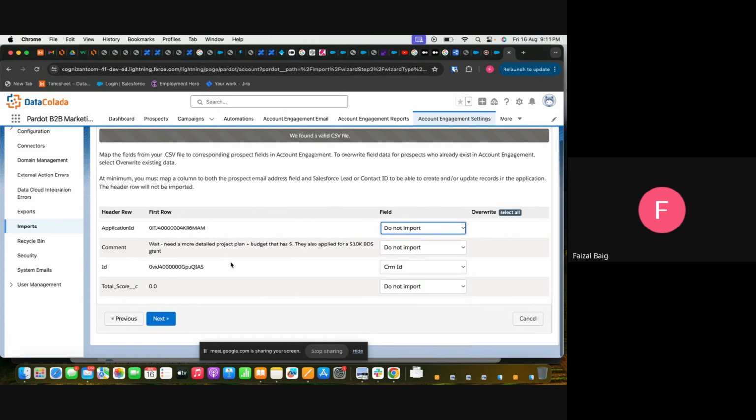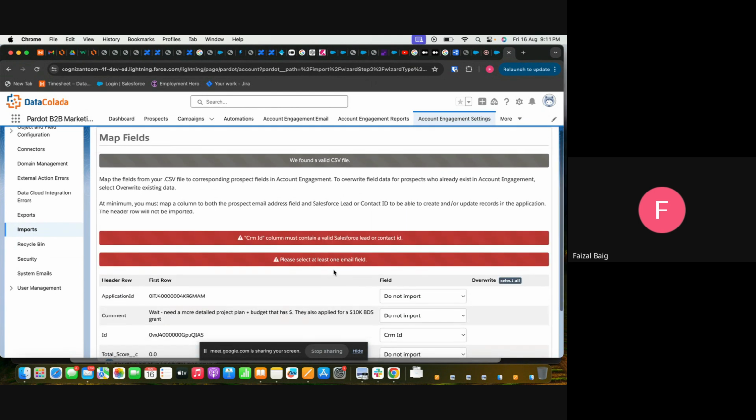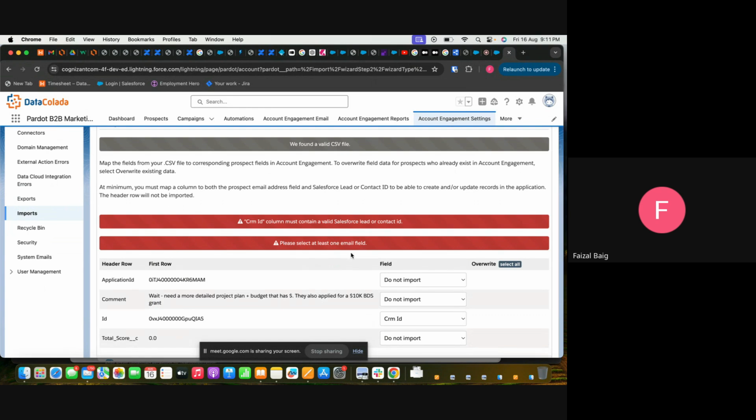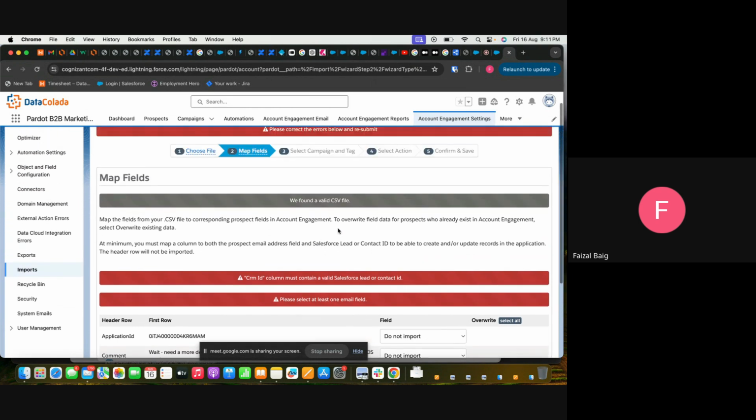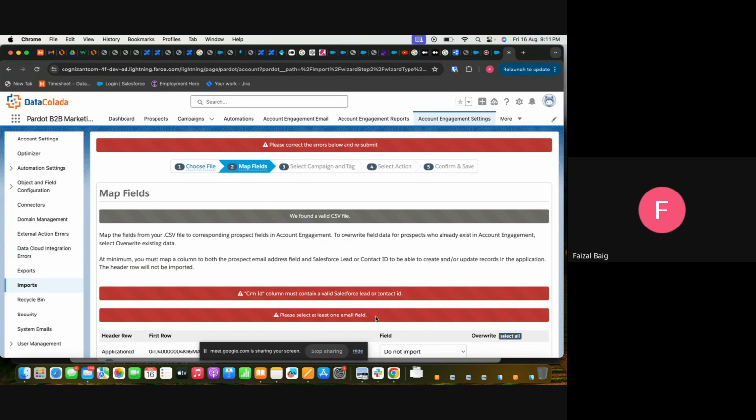Automatically it will select whatever we want, but if the client requirement is different, we can select accordingly. Next, the column ID must contain a valid Salesforce ID. Okay, no problem. Once we click next it will ask for a campaign. Now whatever campaigns we have in Salesforce which are synced with Pardot, or whatever we have created in Pardot, will be available, and we can select it.